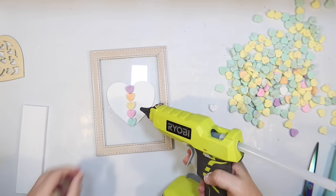I'm going to use that same celery green, pastel green color that we used for the candy heart garland, and paint the little jar that color. Trying to stick with the pastel color scheme for all these DIYs. We've done pink, we've done yellow, so I wanted to do a green jar. It did require a couple coats to cover that MDF on the back of our little jar sign. But I thought a jar of candy hearts would be perfect.